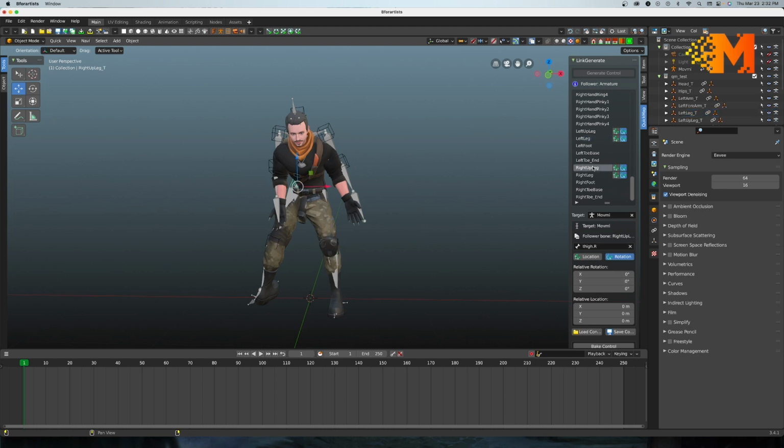And now we're going to do the exact same thing for the right. We're going to make it 180 for the Y rotation. And for the right leg, same thing, Y becomes 180. As you can see, his legs now look normalized. So now we're going to do the arms. Go back up.